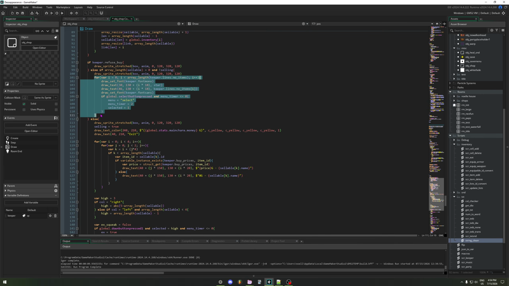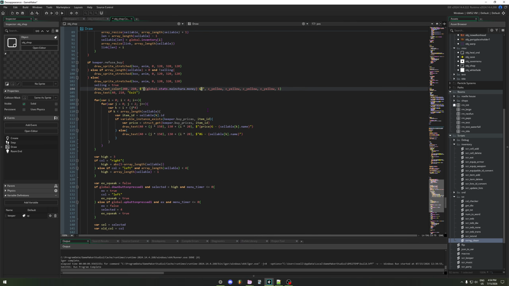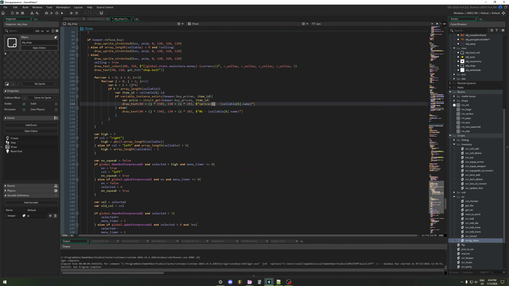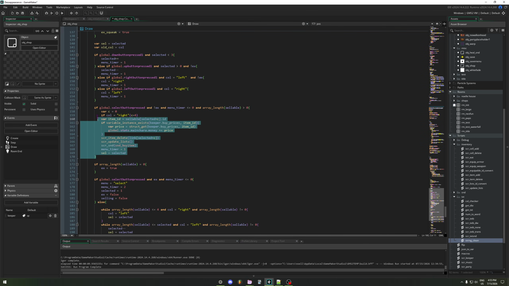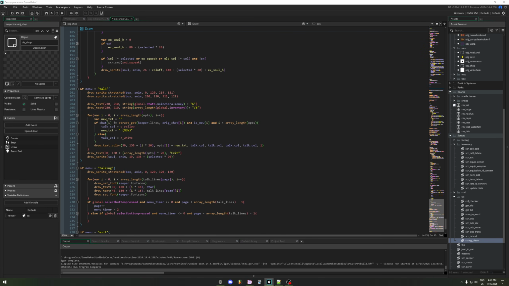Right, in our shop menu, we want to just delete that if statement there, and now we want to delete that for loop. And we're also going to replace this G with our curly brackets and currency, like we've been doing. And same thing with exit, just with shop.exit. And we're going to do the same thing with the G here and the G right below it. So now we want to delete this whole if statement here, since we put it in the step event. Alrighty, and that's all for our sell menu.